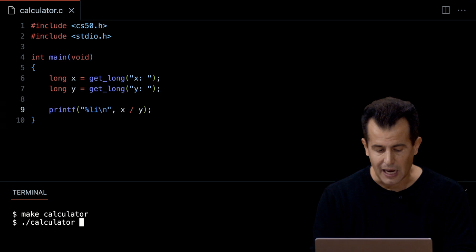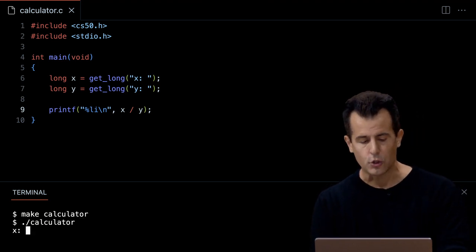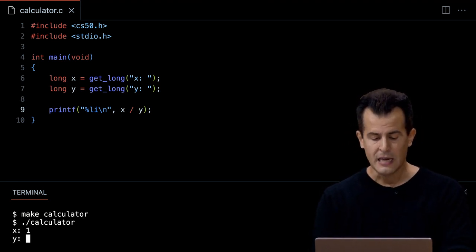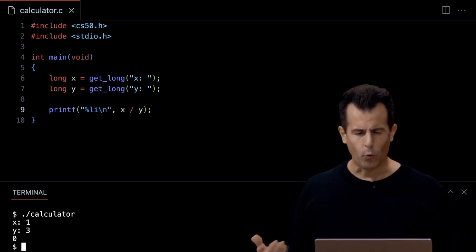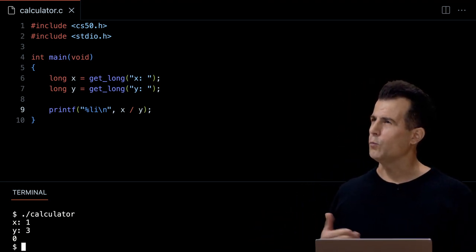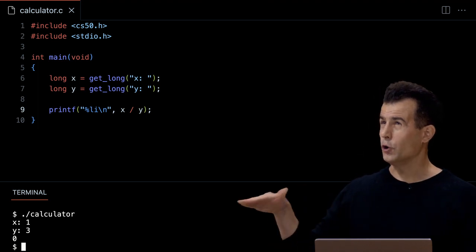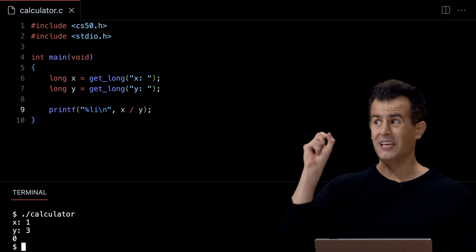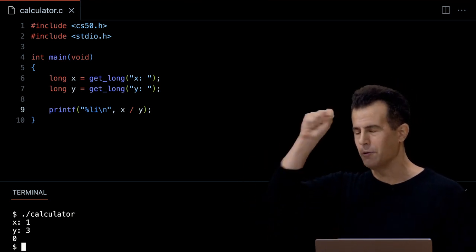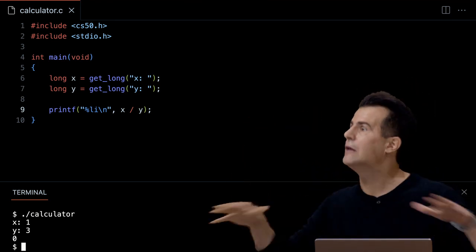Let me go ahead and run ./calculator, and let me go ahead and do something like 1 for x and 3 for y, and we'll see that, well, wait a minute, 1 divided by 3 I learned should be 1/3, but in a floating point value that should be 0.33333, maybe with a little line over it in grade school, but really an infinite number of 3s.